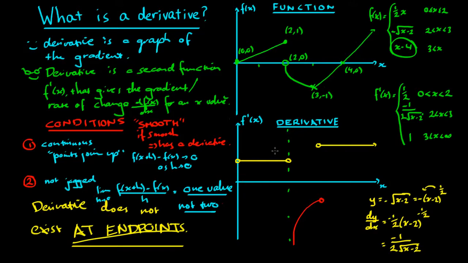That is the formal explanation for what a derivative is, and also for telling if a function can have a derivative. I think the key thing to take away from this lesson is that if the function is smooth, then it must have a derivative at the point where it's smooth. But if a function ever has a leap, so it's not continuous, then it doesn't have a derivative at that point, or if it's jagged, it doesn't have a derivative at that point. And the final thing to remember, so you don't lose 2 marks on the graphing question on the exam, don't take the derivative at the end point.